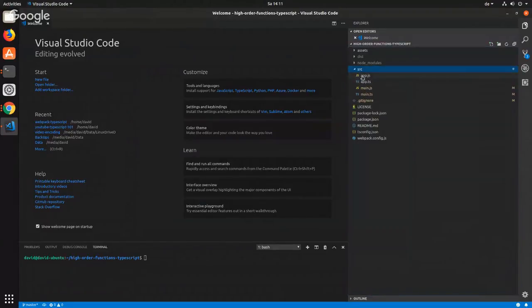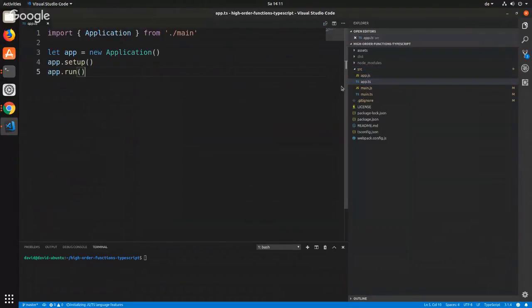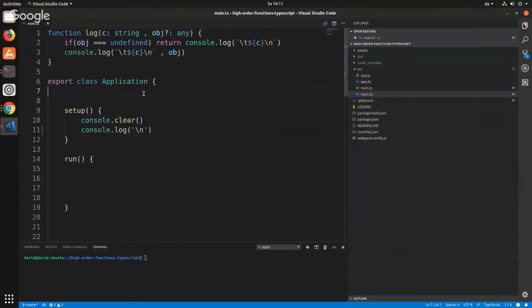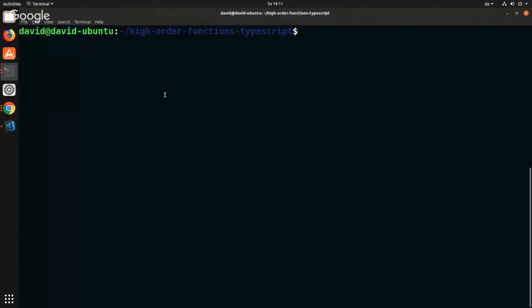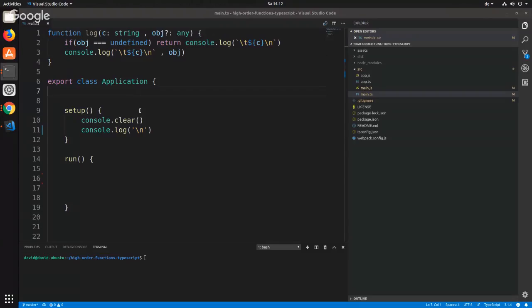This is the project which I've got working, and this is the one that I want here. We can say nodemon, and it'll refresh every single time we change something.